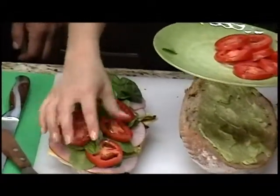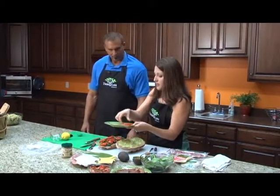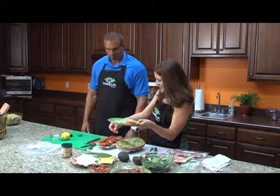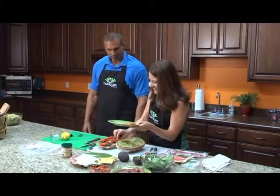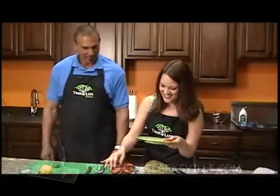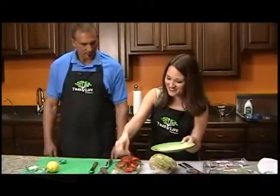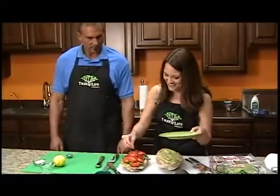The only problem with the sandwich, and it's not really a problem, is it gets so big, it's almost like a Dagwood. Do you remember the Dagwood? Oh, yes. Comics? I told my kids I was making a Dagwood, and they looked at me and said, "A what?" And I'm like, "Oh dear." They didn't know what a Dagwood was. I have to remind them, it's a great big sandwich. He would put everything in the kitchen sink on his sandwich.